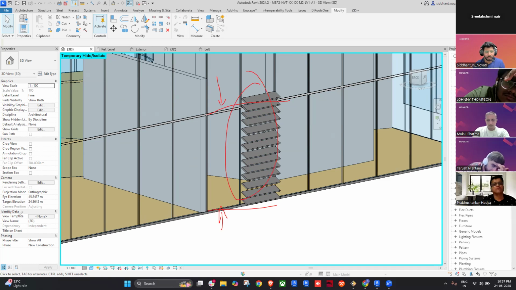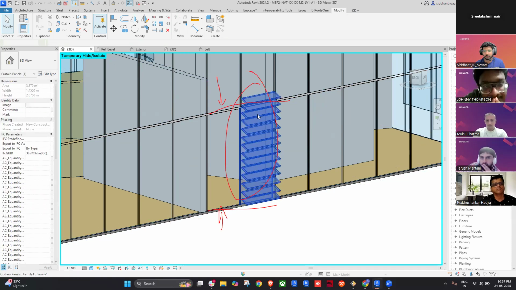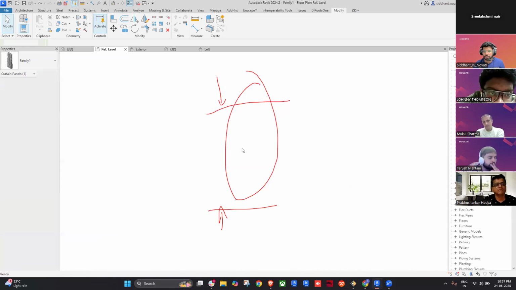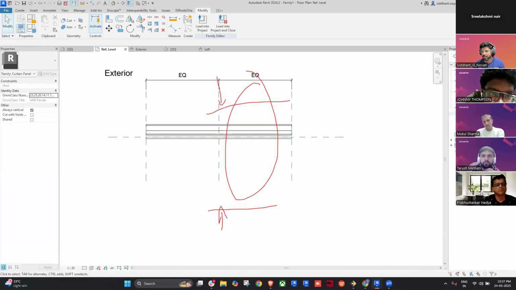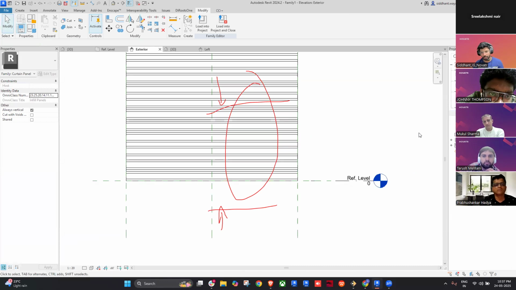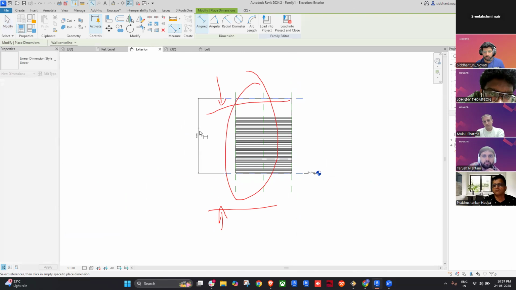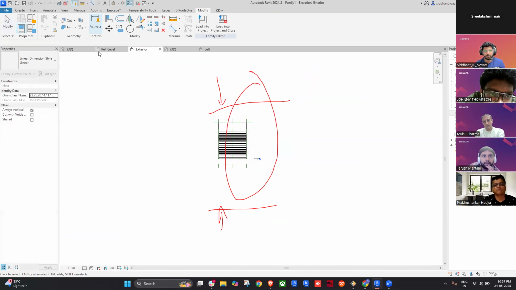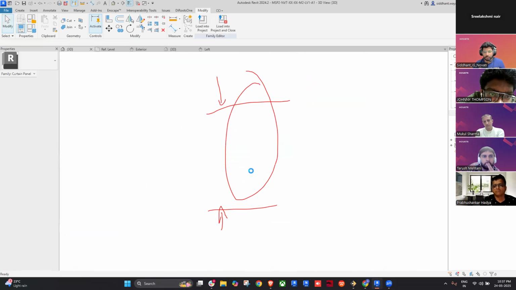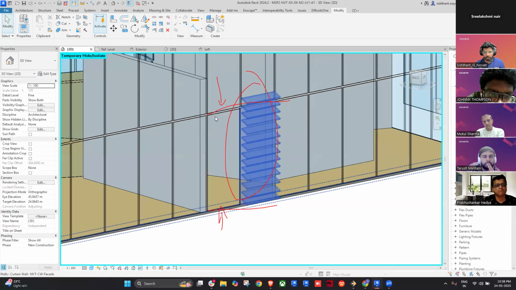So for example, if I go to the family itself and go to exterior and measure the dimension, you will find that this dimension is more. It's like 4000. And if I go to the project and check the panel height, which is up to this particular distance, right?